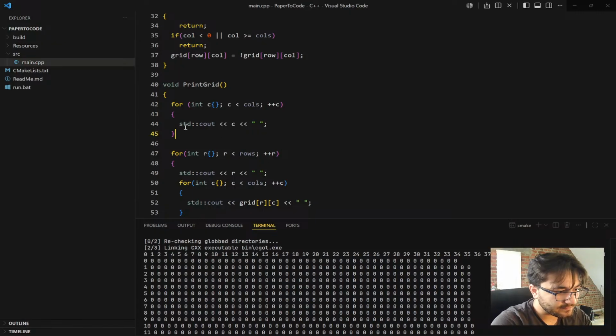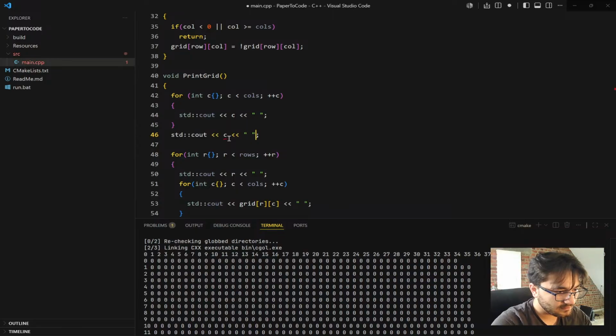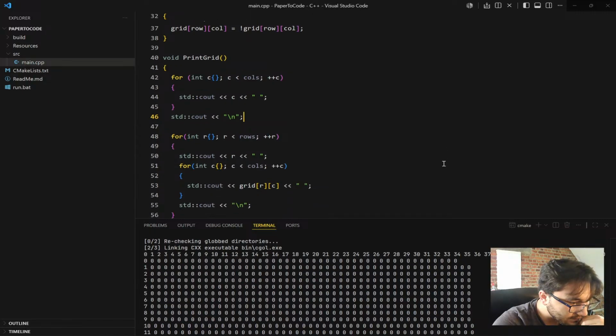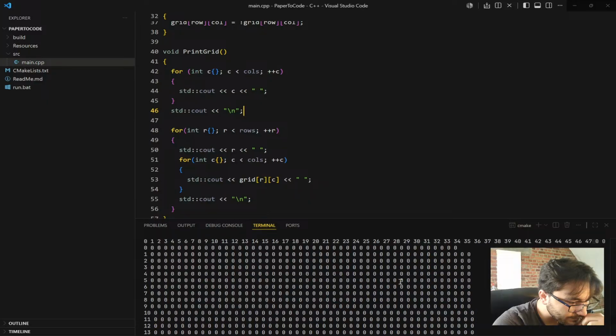In here, I guess after this, it needs a new line. Right? Here, new line. Yeah, but also some issues because it doesn't exactly line up.